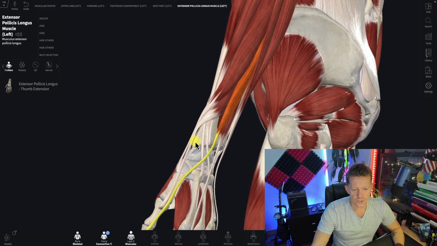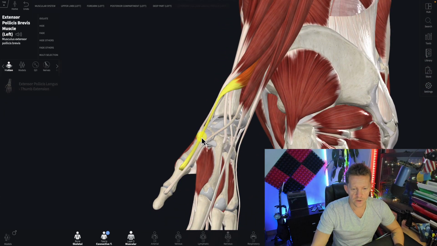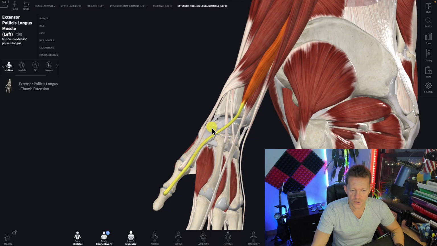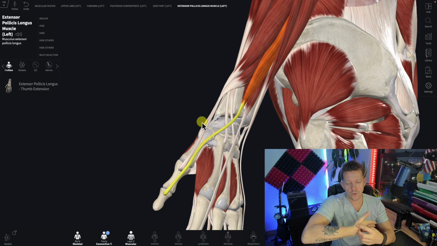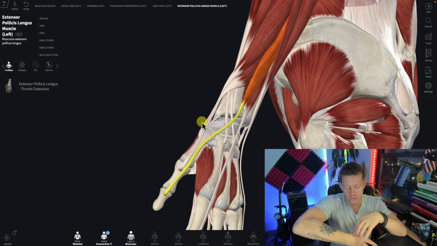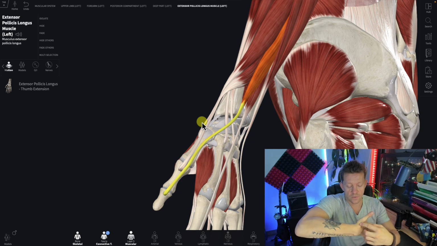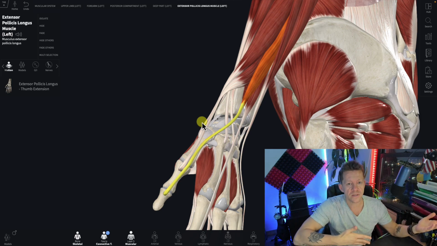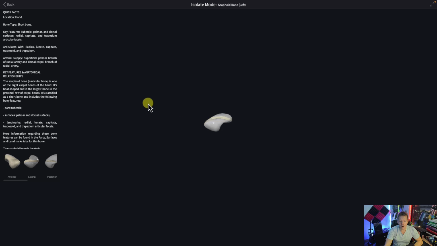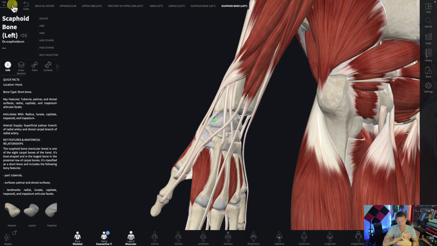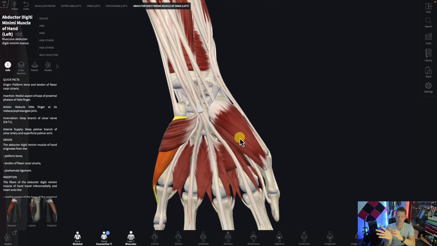When we look at these two tendons right here, the extensor pollicis brevis and the extensor pollicis longus within this area, in between these two tendons there is a depression. It's the anatomical snuffbox. This terminology was invented in the 1800s. The scaphoid carpal forms the floor of the snuffbox. And there's a group of muscles we'll call the thenar muscles.